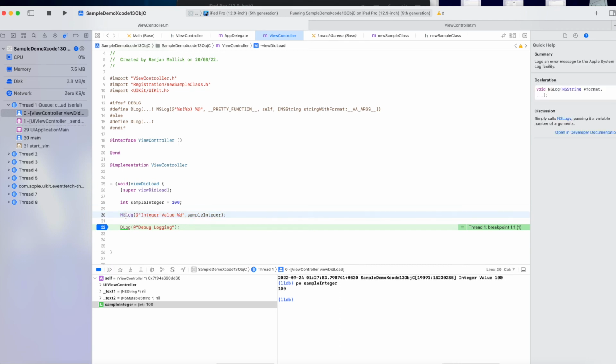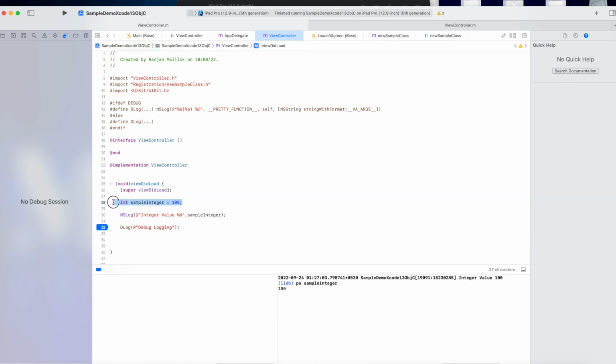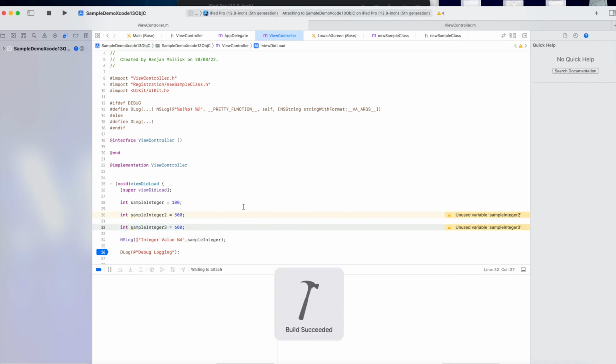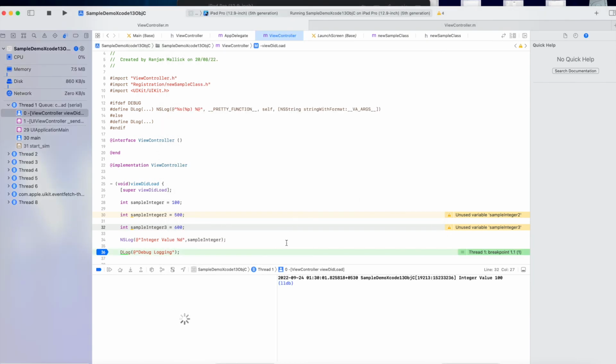Okay, that is NSLog, and the information in the console panel. One more thing, suppose I take another variable, 2, 3, okay, 4, 7. Okay, look at this.